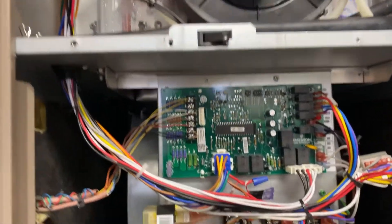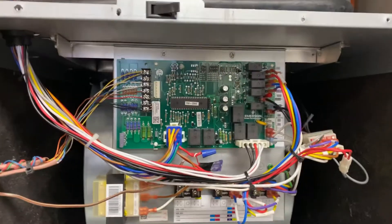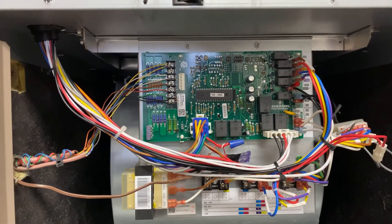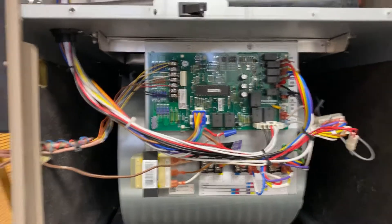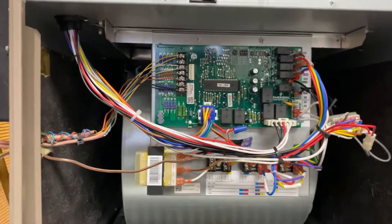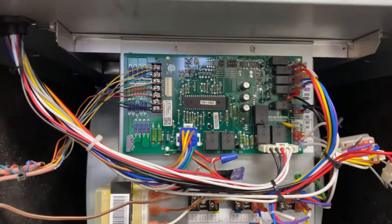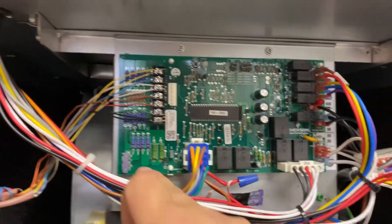It's nice to know that if you're installing this and don't have enough wires run upstairs, you can still utilize two-stage heating. I do see companies install this where they don't have a W2 wire and they just jump it out without setting up the board either. When I do maintenance - that's why we do two free maintenances, to get other eyes on it - I'll take those wires off and make sure the board is set up to do both stages. That provides better comfort and even heating so you're not short-cycling. I like having W1 and W2 running.